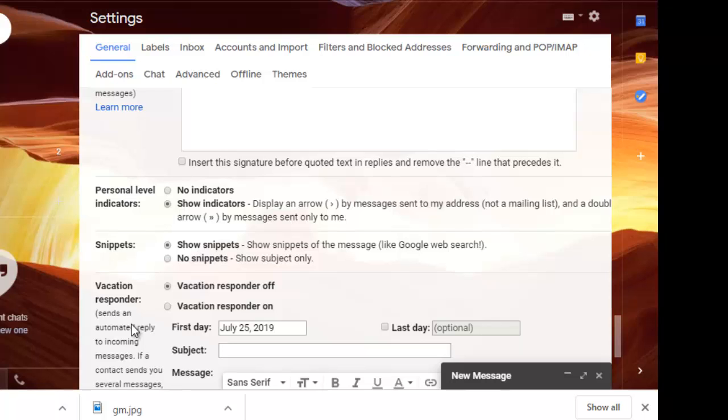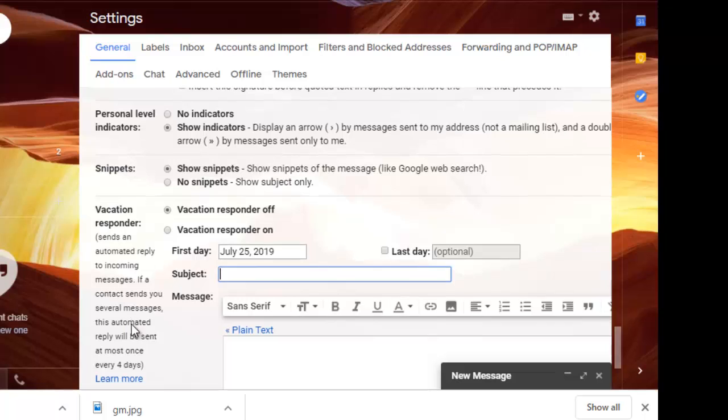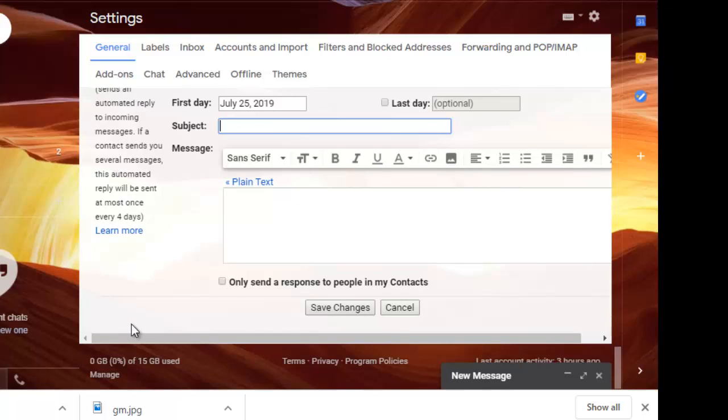So here you can write the subject and set that message, maybe for the first day to this one, so anyone who sent a message to this email must be replied to by this. Maybe I'm sorry, the subject is response. Maybe I'm sorry, I'm not in the office, wait for me about 6 weeks, I will be back, or the things you need.